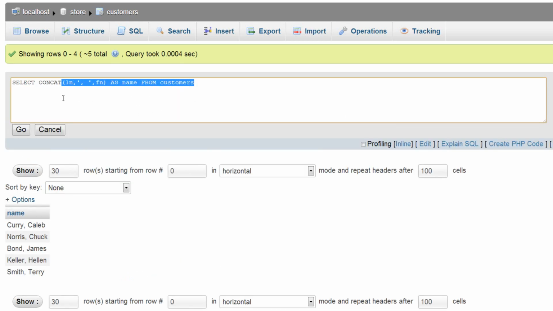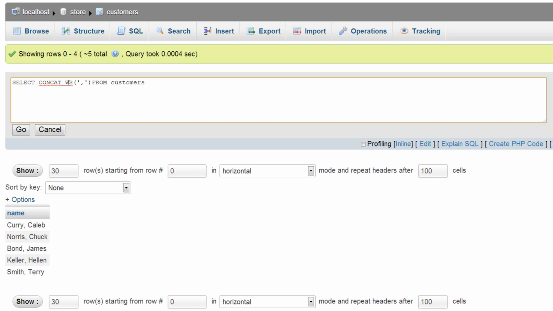And I want to show you another function. Concat WS. This is concat with separator. So if we have a huge list of things we want to concat, we can actually use this to make things easier. I don't really have a good list to use, but I'm just going to pretend. So let's say we want to concat the first name, last name, and the phone number. So we can use the separator right there.